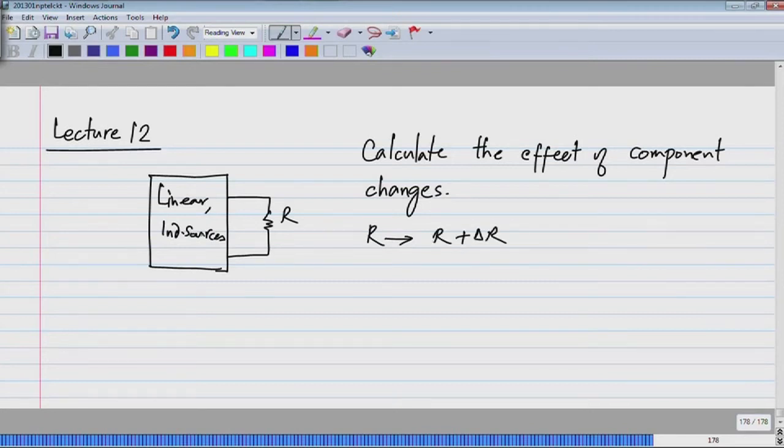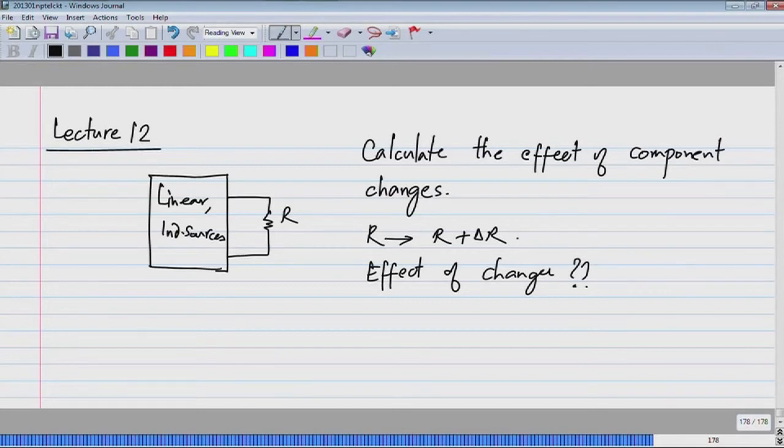So the question is, how can we calculate the new solution to the circuit, that is, the new branch voltages and branch currents? Now one possibility, of course, is that we recalculate everything, that is, with the new value of the component we redo the circuit analysis. So the whole point is to try to do it in a way that is easier than that. Again, as usual, we exploit linearity to help us calculate this without going through the whole circuit analysis again.